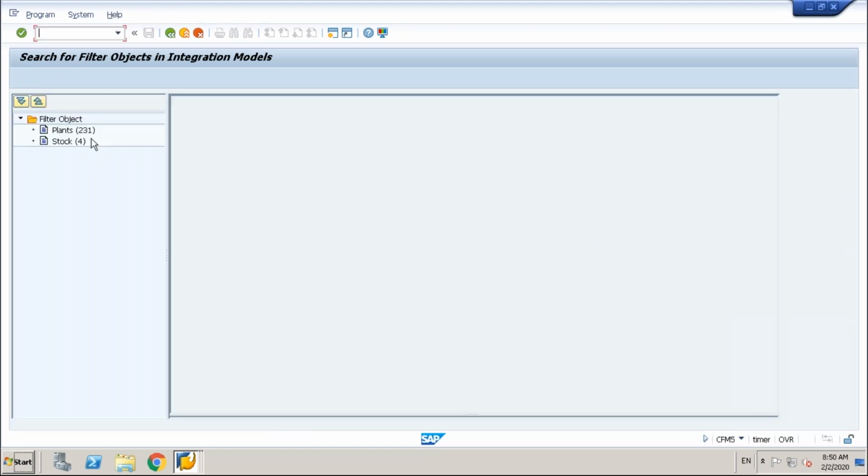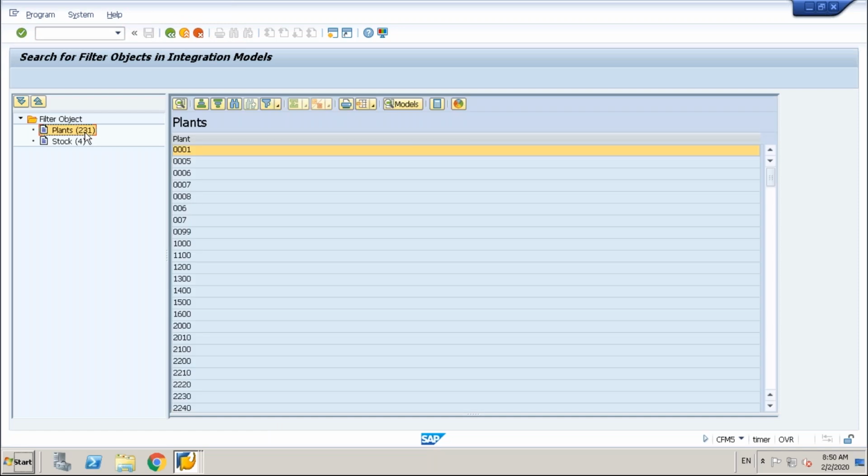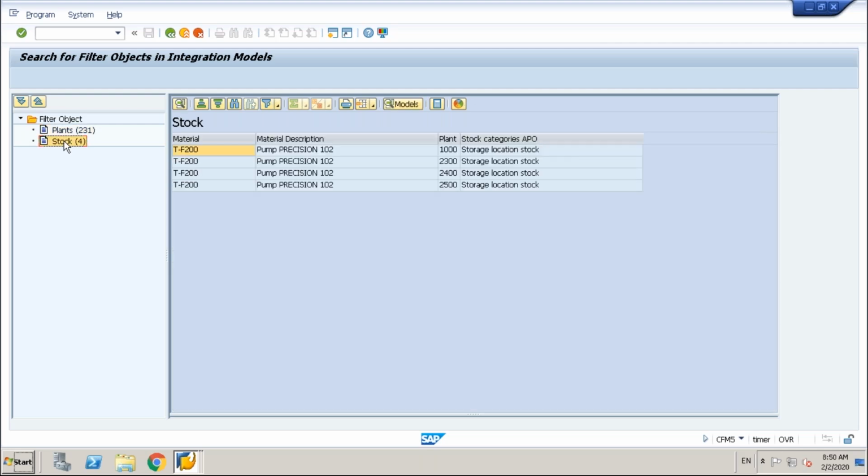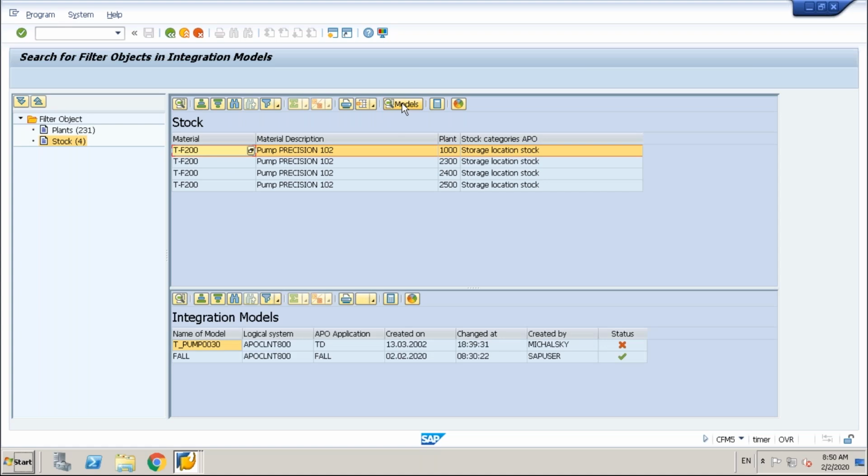It says this material is in 231 plants. That material is available in so many plants, and stock of that material is in 4 different plants: 1000, 2300, 2400, and 2500. So ours is 1000. I want to check whether there is any active integration model for plant 1000.